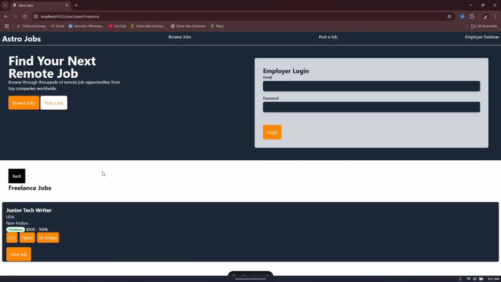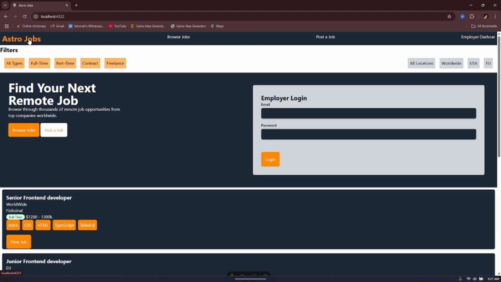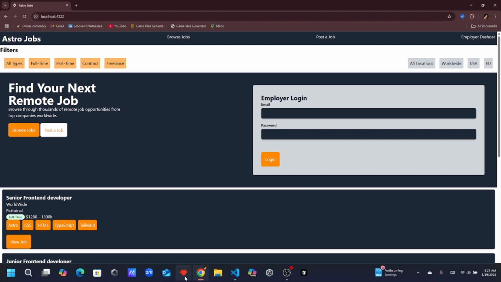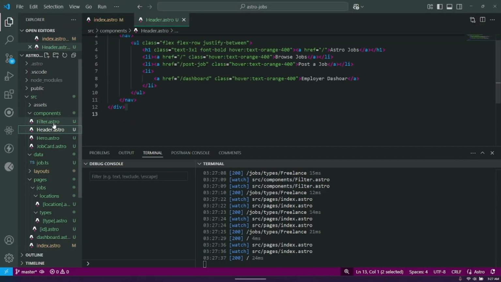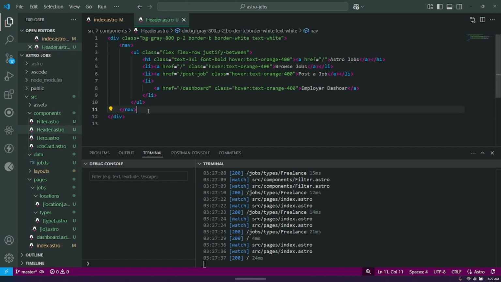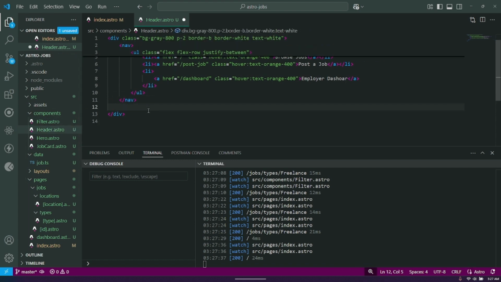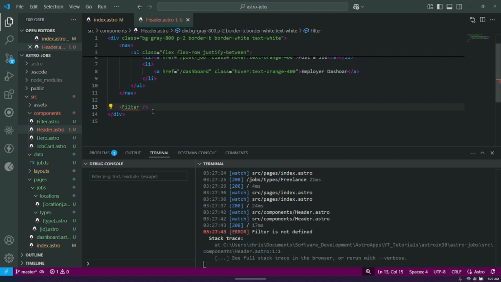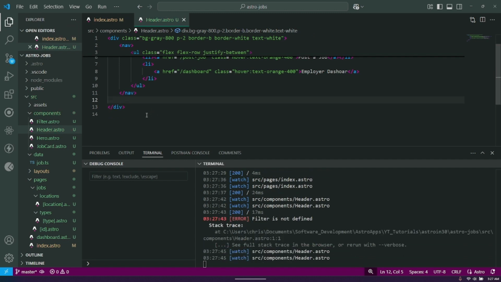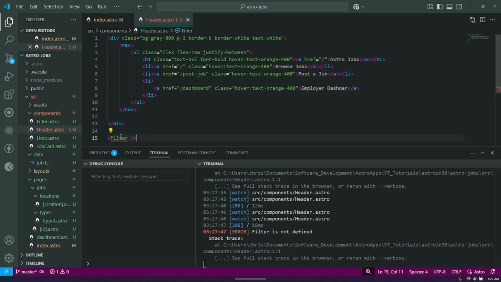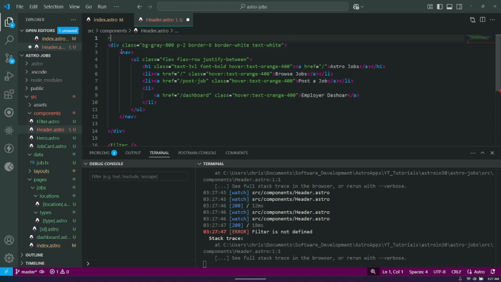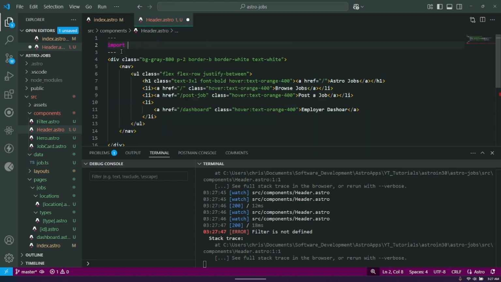So we could have it here, or we could add it to the header section. We're going to import it in the header file. Import filter.